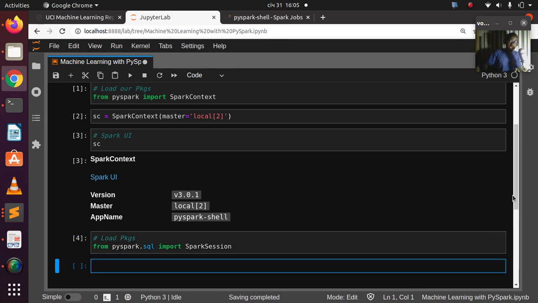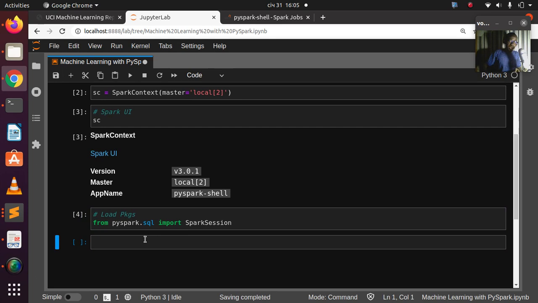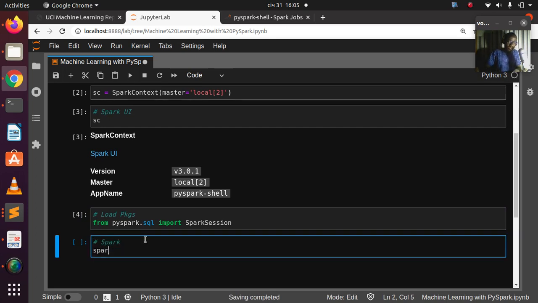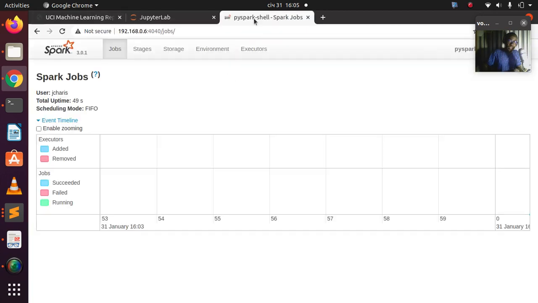We are creating a session, and then from here I can just come back and create my Spark session builder. Now specify the particular app, so app name. As you can see from here, we have an app name, but it's not the best.